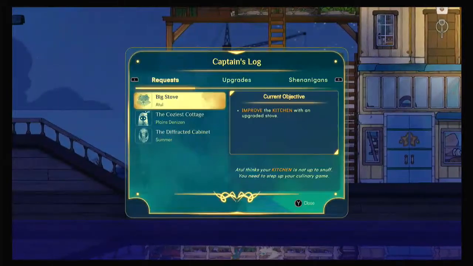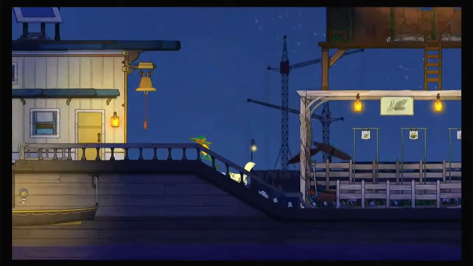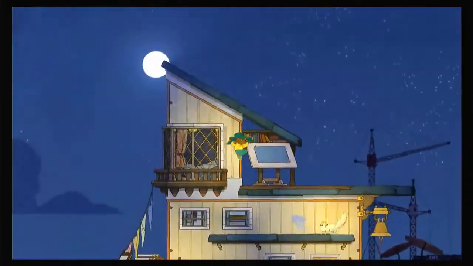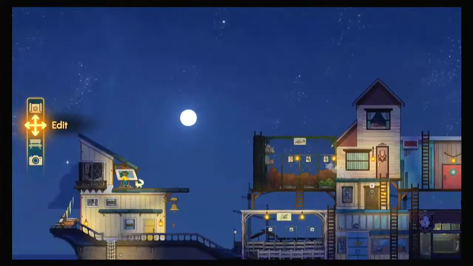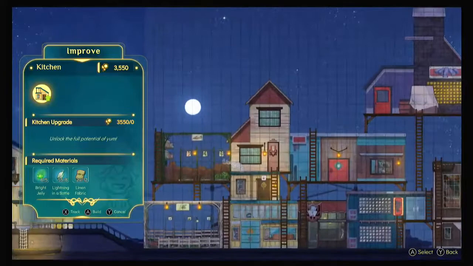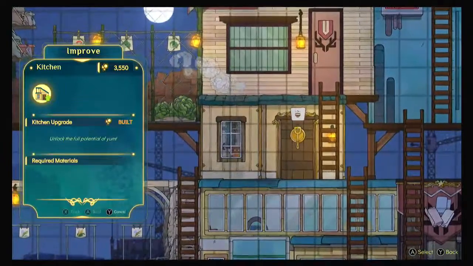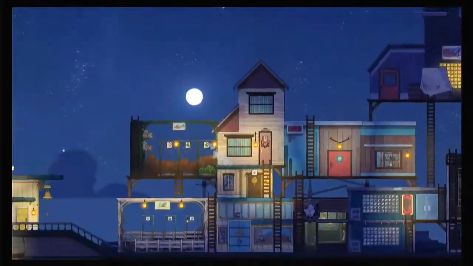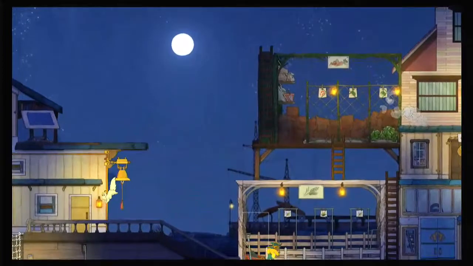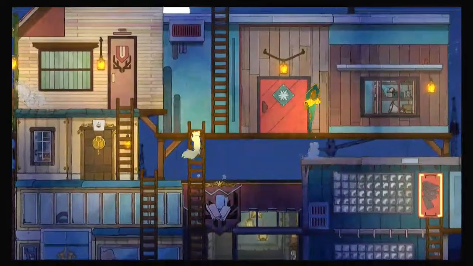So now, I guess I already did upgrade the loom. And I completely forgot. So I just need to do the kitchen now. Let's try and see if we have enough goodies now for the kitchen. So, let's do it. So I think I've done it. So I just need to talk to Atul now. Maybe that's why I was still on my request list, because I didn't actually talk to Gwen about it.